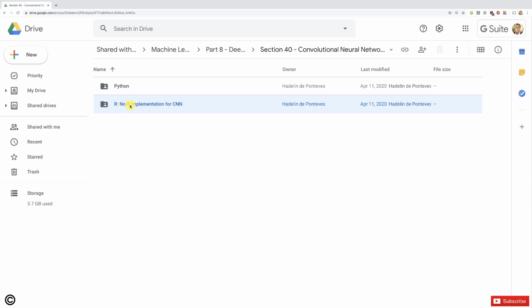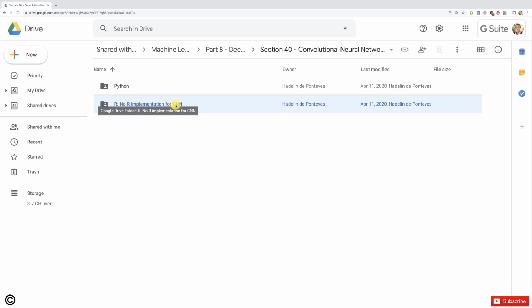Google developed TensorFlow, which is an amazing library for deep learning, and Facebook developed PyTorch, which is another amazing deep learning library. But these two, TensorFlow and PyTorch, are only used with Python. And that's why, exceptionally for this section, there will not be an R implementation of the CNN, right?